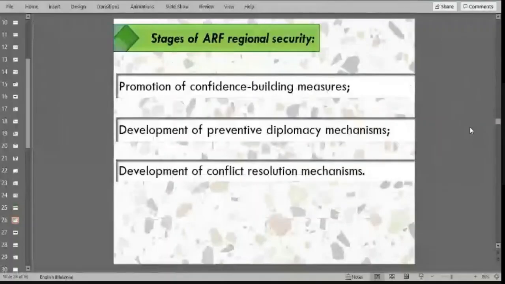And again, these are the mechanisms mentioned earlier on, right? Promote confidence building or trust, right, to avoid conflict. And if there's any sign of conflict, they move on to the next stage, which is preventive diplomacy. They bring the countries and negotiate and prevent the conflict from escalating. And if that fails, then the third mechanism they use is conflict resolution. So if the conflict does happen between any of the member countries of ARF, then they will try to bring those countries together and try to resolve the conflict as quickly as they can. All right, so those are the mechanisms used by ARF.